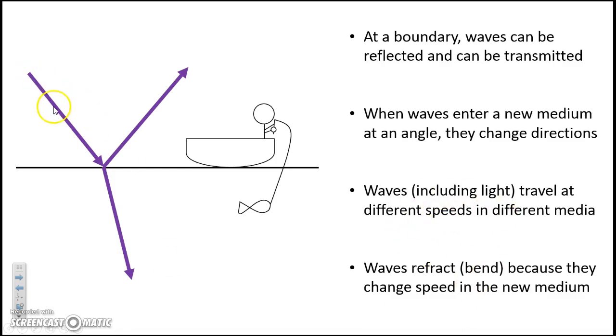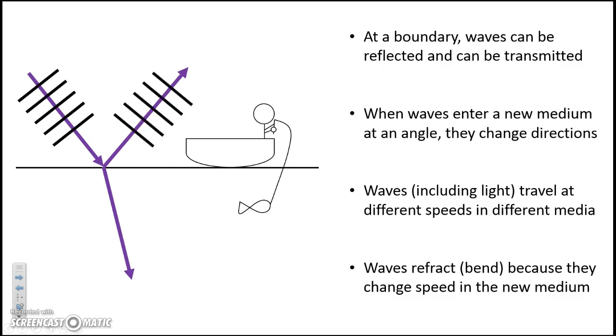Now remember that I've only shown the rays in purple. Light waves consist of crests. If I wanted to mark where the crests are, I could put wavefronts into the drawing. And over here I could put wavefronts as well. And if you put wavefronts in here, look at how they appear. They're closer together. Whenever a wave slows down, the wavefronts become closer.